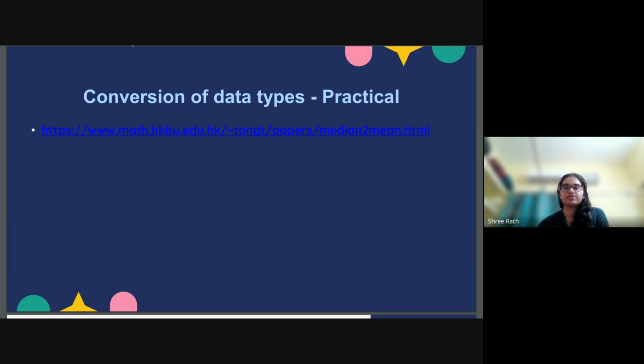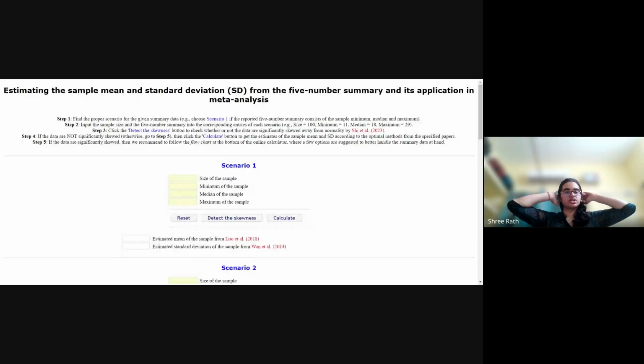I just want to quickly show this website to you on converting data types. If you search the net, you will find a lot of websites that help you convert your data types.